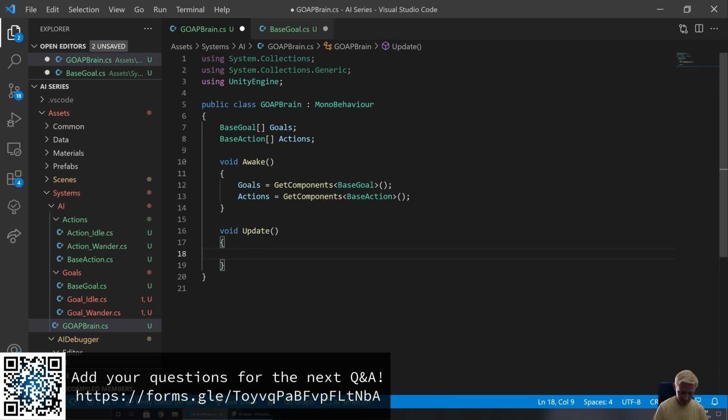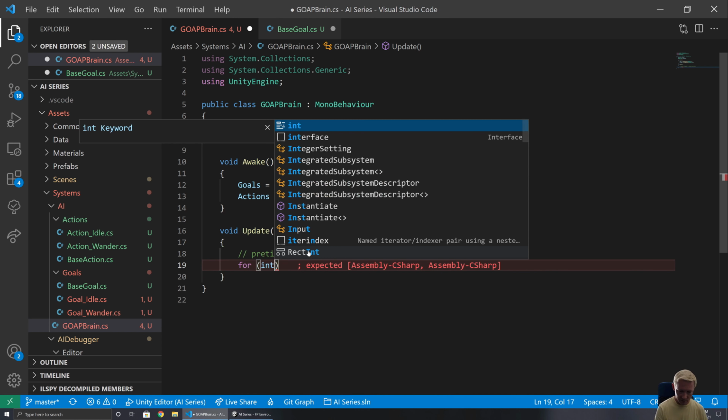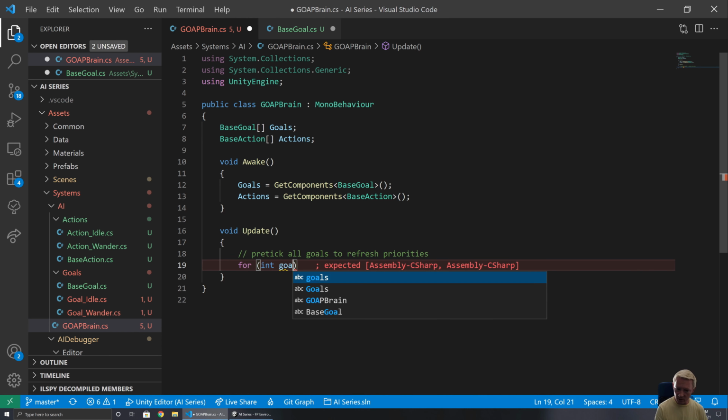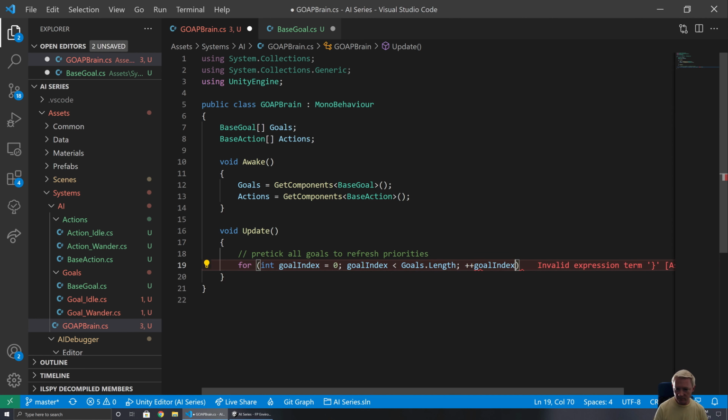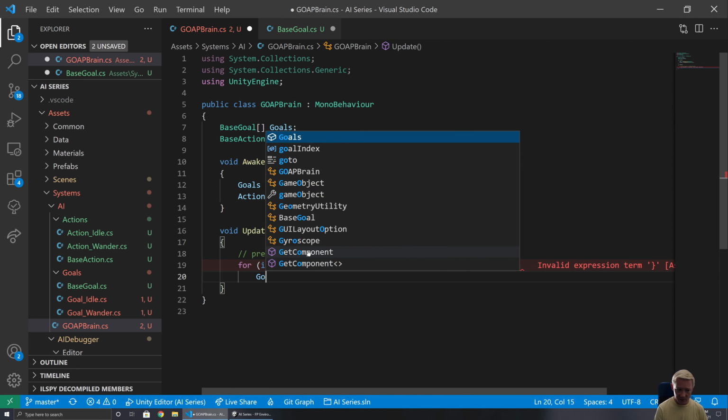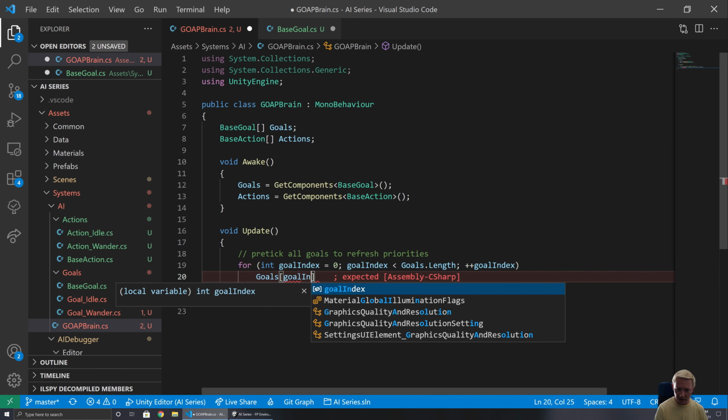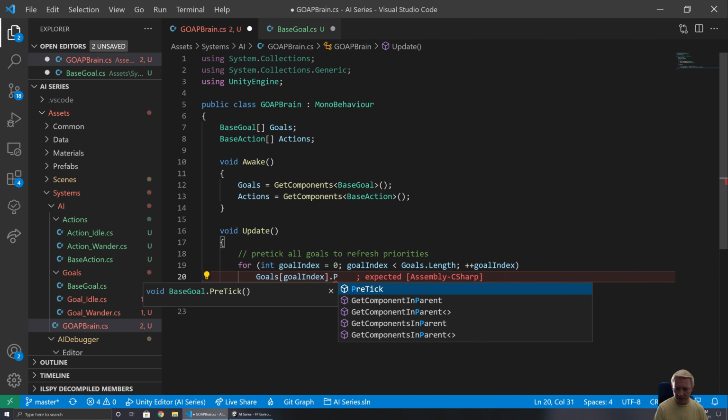So the first thing we'll do is PreTick all of the goals to refresh priority. So that's the goal here. And just because we're looping through these a lot, I'm going to use an integer-based for loop. So we go through all of these. Goal index is less than goals.length. And all we do is we just go, okay, well, goals, goal index, and PreTick.